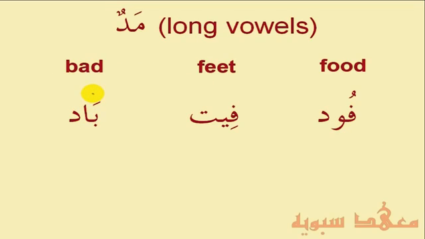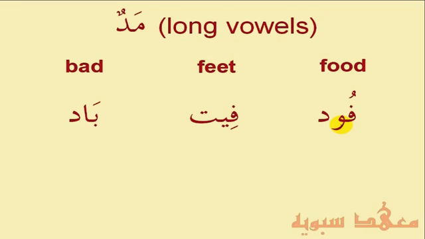And that's denoted by this fatha here, which has the A sound, followed by the alif. And that's where we get the A sound, the elongation there, the long vowel. Similarly, here we have a kasra, and then following it is the ya. So it's a E sound. And finally, we have here a dhamma, followed by the waw. So it's a oo sound.